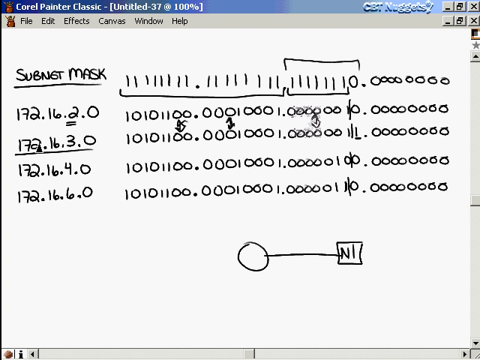The easiest rule in understanding this is if you look at the last bit within the subnet mask and its value, so in this case it's going to be a 2, this value is the address of your first available subnet and the value to increment by to find other available subnets. So 2, 4 is the next available address, and after that is 6. Don't just take my word for it, let's break it out. We have 172.16. Here we have 1, 2, 3, 4, 5 zeros, a 1, and a 0, which is the next logical step to having 6 zeros and a 1, right? And that happens to be the value of 4. So there you go, 172.16.4.0.